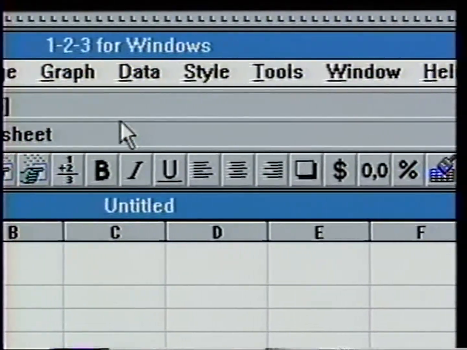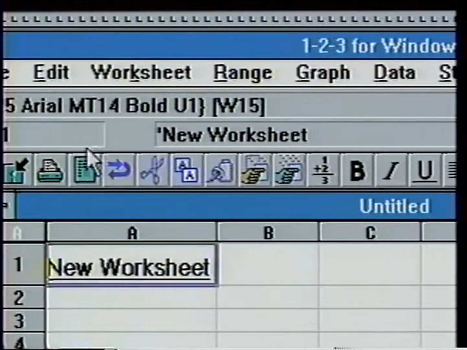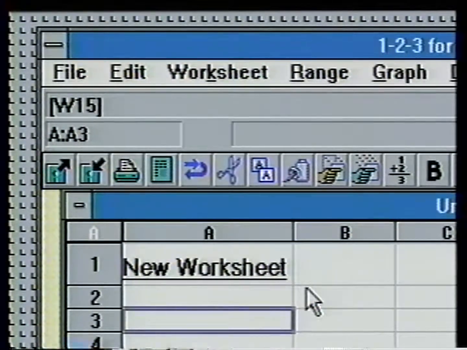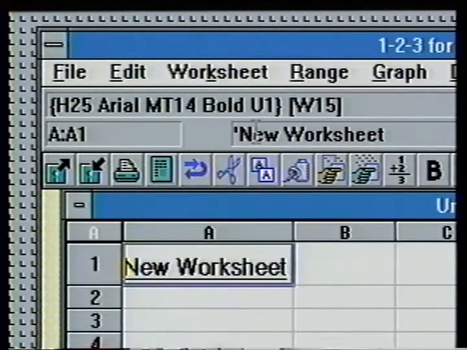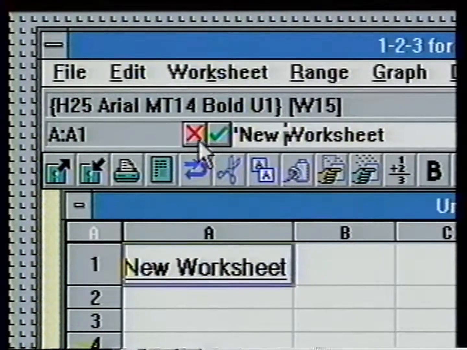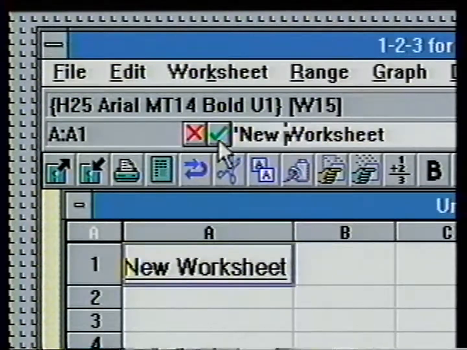The fourth line of the screen shows us the address of the cell pointer, and then the contents panel of the highlighted cell. We can click anywhere in the content area using the mouse and then edit what had been previously entered in that cell. When the background color changes, it means we're in the edit mode, and buttons appear to let us confirm or cancel edits. A green check or a red X appears for our selection.